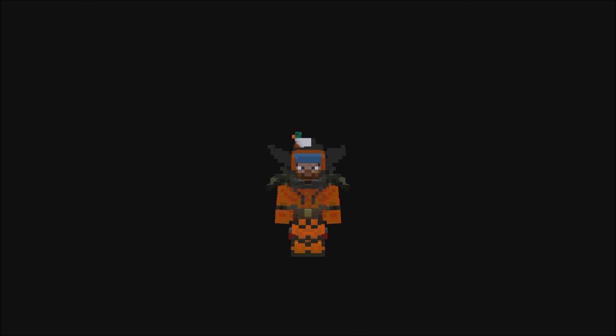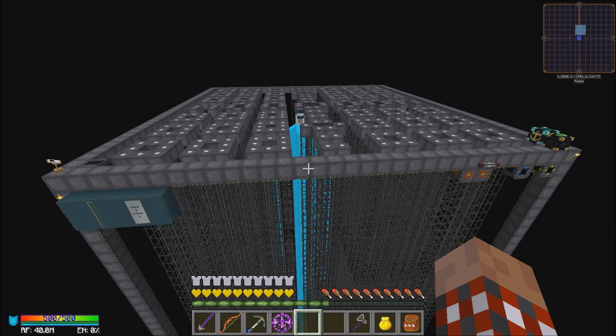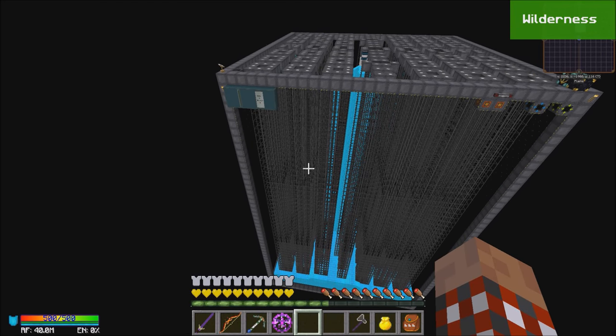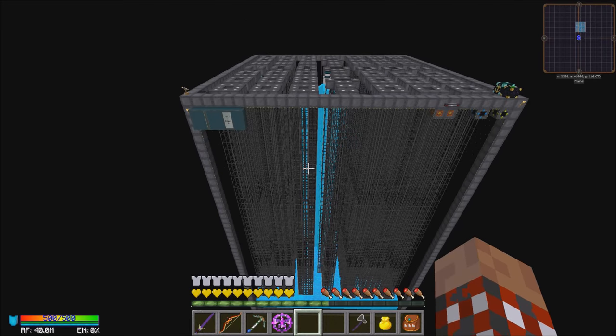Howdy folks, Grok the Duck Farmer here, floating in the void of the FTG server, playing Feed the Beast Infinity Evolved Expert Mode. And yeah, if you wondered what I'm doing here in the void, in the last episode I was making a big reactor. And there's the big reactor. And happily, I have gotten all the fuel rods in place after losing 4 stacks of them over the edge.